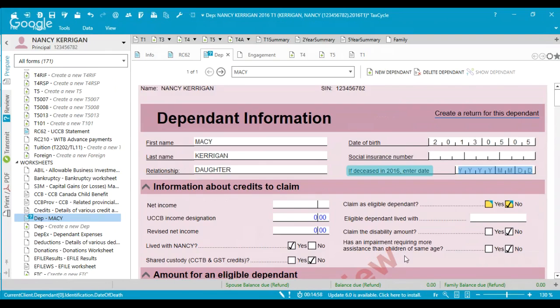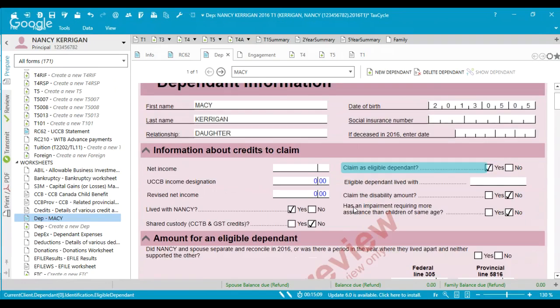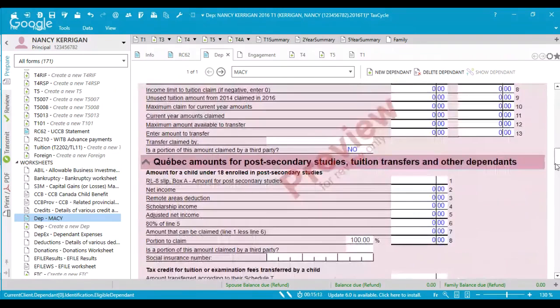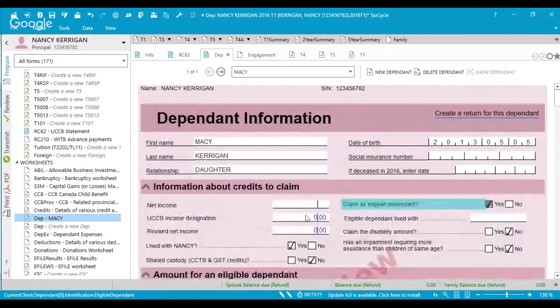Because Nancy is a single parent, she's able to claim Macy as an eligible dependent, okay? So in this case, we're able to say yes, Macy is an eligible dependent. So we can put yes for that. And that's everything that we need to fill out just to make sure Macy's on the books, as it were. So now you can put a little check mark next to Macy's name and date of birth. You've entered that daughter in as part of the tax. So now we've covered everything that's on that first sheet. So let's go to the next sheet.